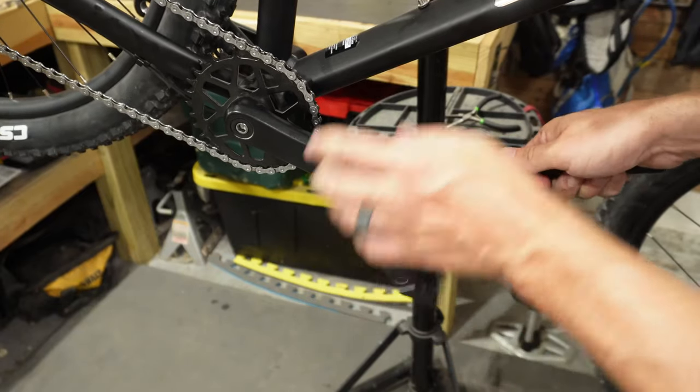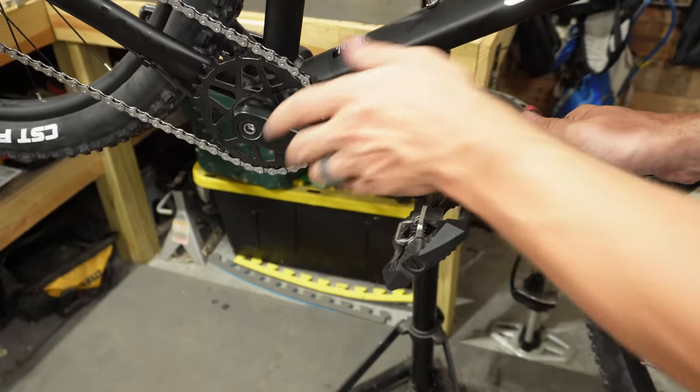Now I typically run Eggbeaters on my mountain bike and I run Candies on my road bike, but with these particular pedals, they came in at 331 grams. Which is a 51 gram savings over the other pedals that came with the bike. That's gonna equate to around a 10th of a pound. Not much, but every little bit counts whenever you're trying to drop some weight from this budget bike.